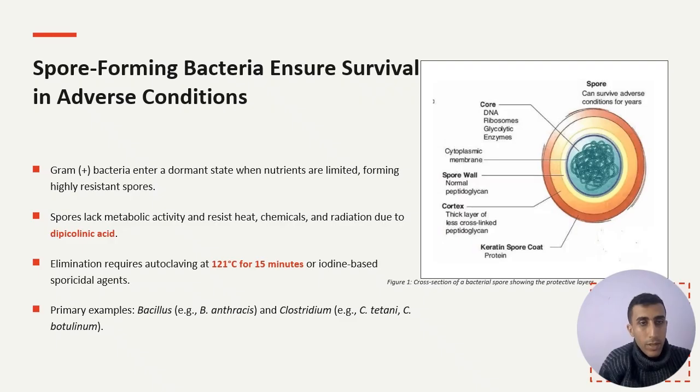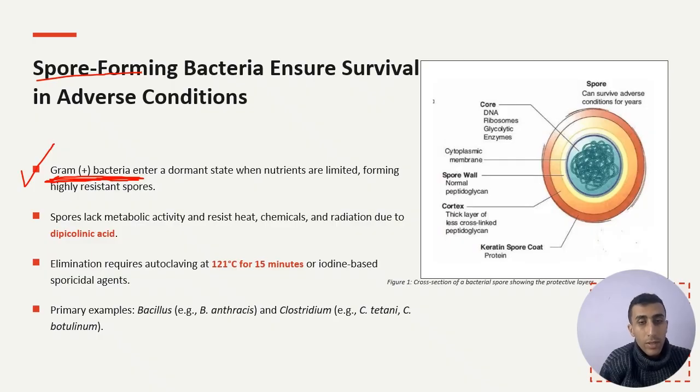We are going to talk about the spore. The concept of a spore is the way the bacteria protect themselves when the environment is harsh. It is a major cause of the persistence of these bacteria in the ICU and in the hospital, causing hospital-acquired infection. The most important thing to know is that spores are pretty unique to gram-positive bacteria. Gram-negative bacteria cannot form spores. So this is the first point you have to know.